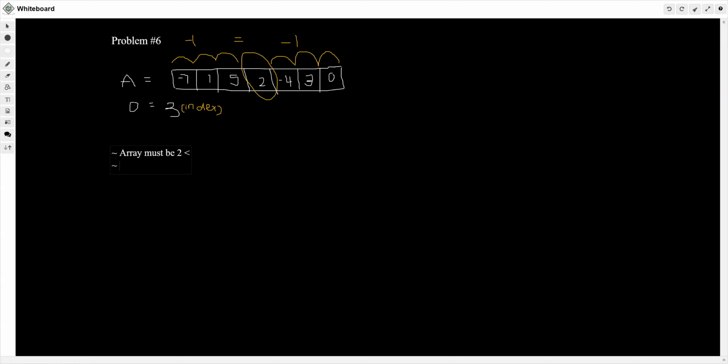And I have to remind myself, if not found, return -1. And I don't know if there's only one, or if there are multiple equilibrium indexes that we should be looking for, or just one.